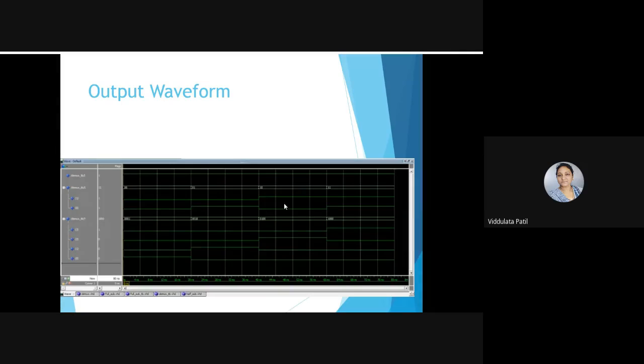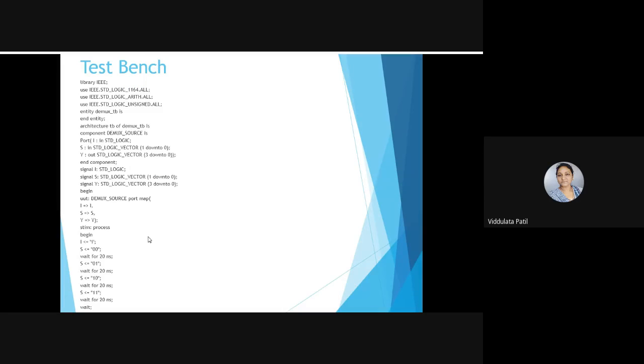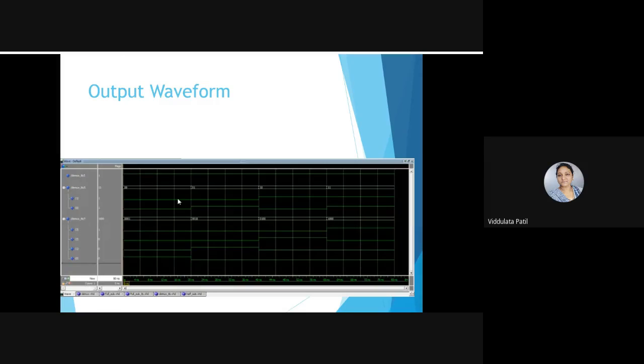So this is the combination you can see for the select lines, and whenever the select lines are 0 0, at that time y0 is 1. Here you can see that y0 is at a high logic level and the others are at a low logic level.